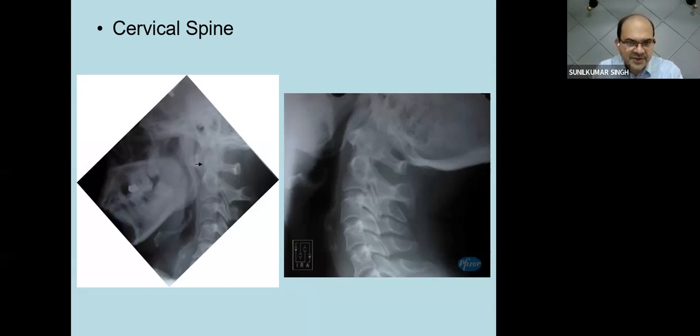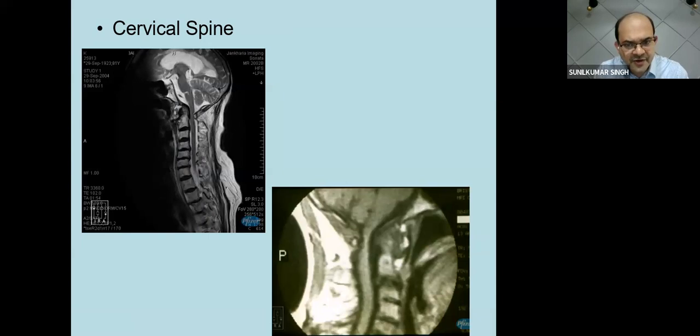And the way to pick this up is on doing a flexion extension X-ray of the lateral view. As you can see the opening up here, and then the moment it goes into the extension view, there is hardly any space there. And technically, this should be more than 3 millimeters. And if it is less than that, then it's suggestive of an atlantoaxial involvement. And of course, with the advent of MRI, we can pick up the myelopathy and the pannus quite well. I'm not sure if you can appreciate, but this is the pannus there, and then there is the compression happening on the spinal cord, which is very visible here.